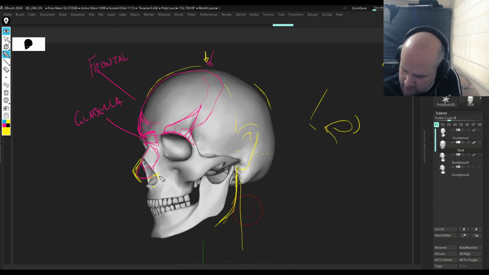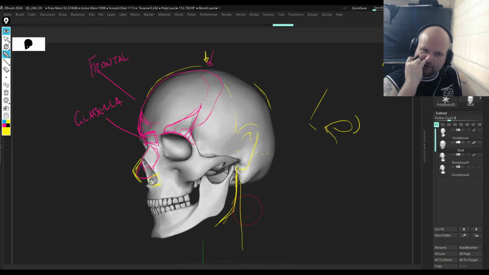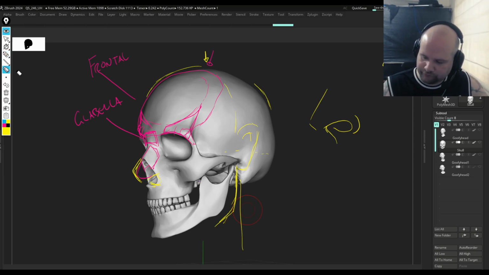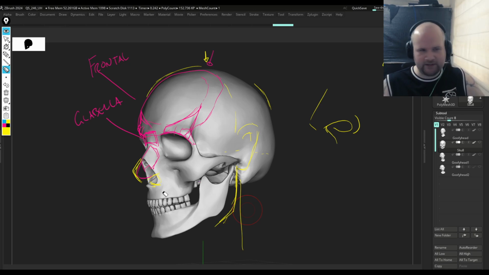So the nostrils kind of come from about there, and again, if you feel very carefully, you don't want to push it too hard. You can feel that little bit of a ridge at the bottom of your nose, and you can feel it tilting backwards as the skull goes into the nasal cavity. So that's the gross part of the nose.